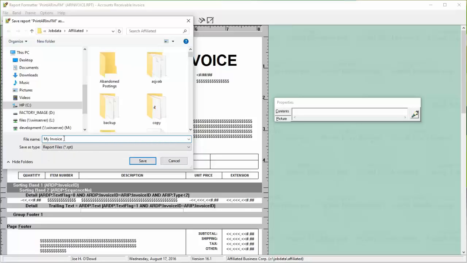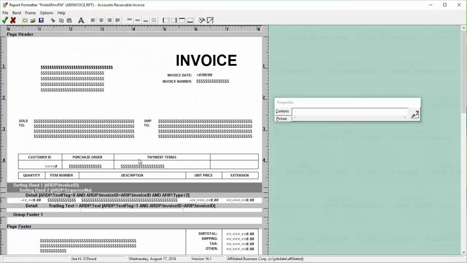Now we're ready to make alterations to the invoice to fit our needs. On the invoice form, you can see a number of fields of information. We call these fields frames. First of all, let's add a message to our invoice. First, we find a relatively open space and right-click. Insert a new frame by selecting New Frame from the pop-up menu. Now we see a new frame with borders around the edges.